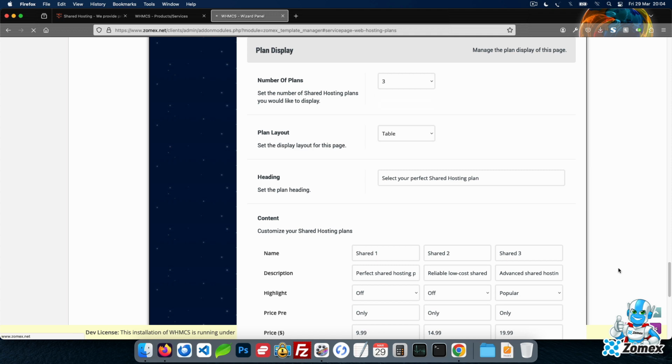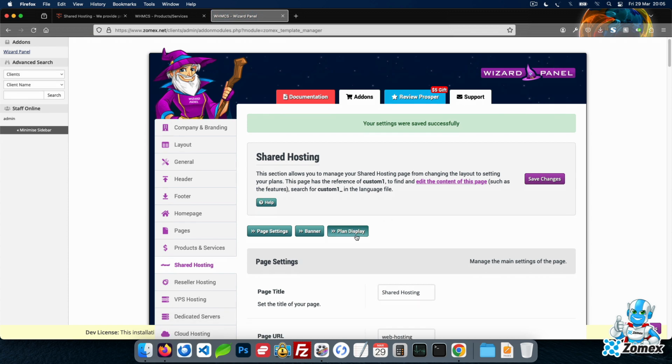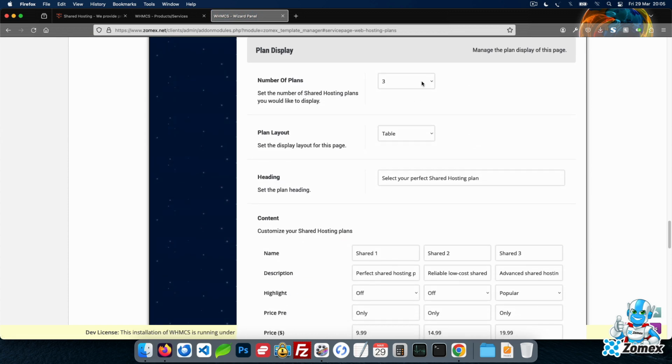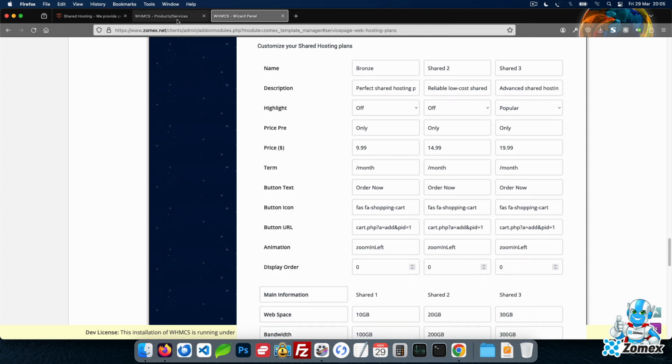All we need to do to add the plan is match the plan setup in WHMCS. Our templates do a much better job of displaying plans than WHMCS alone. We have the ability to define every specific feature of our plan. As a minimum, I recommend adding the plan name, pricing, and edit the order button to link to your WHMCS cart. Our plan name is Bronze and we set the price to $9.99 per month.